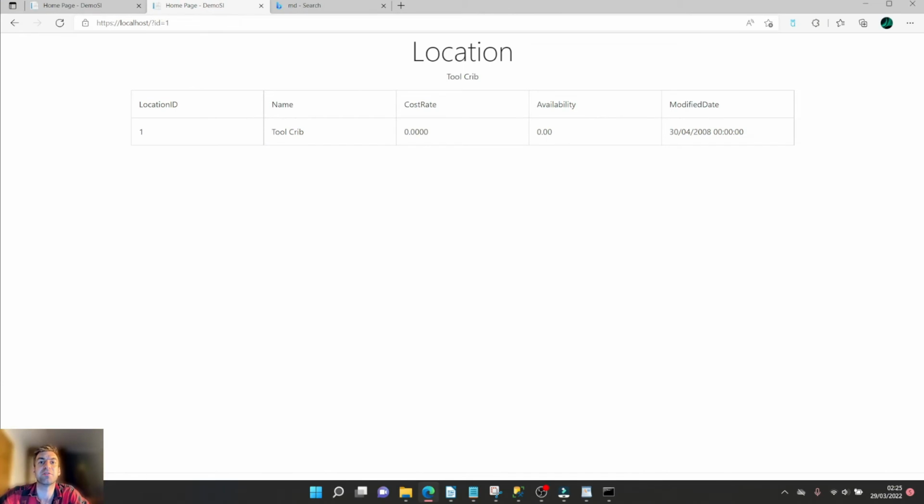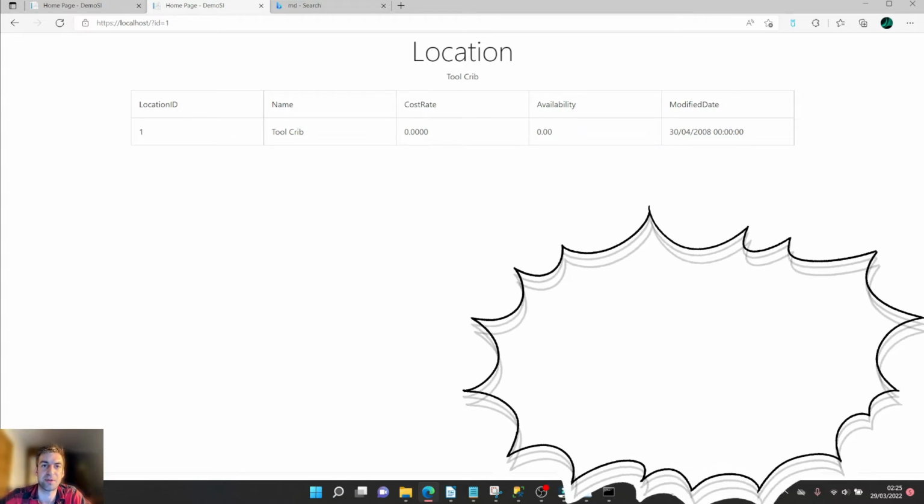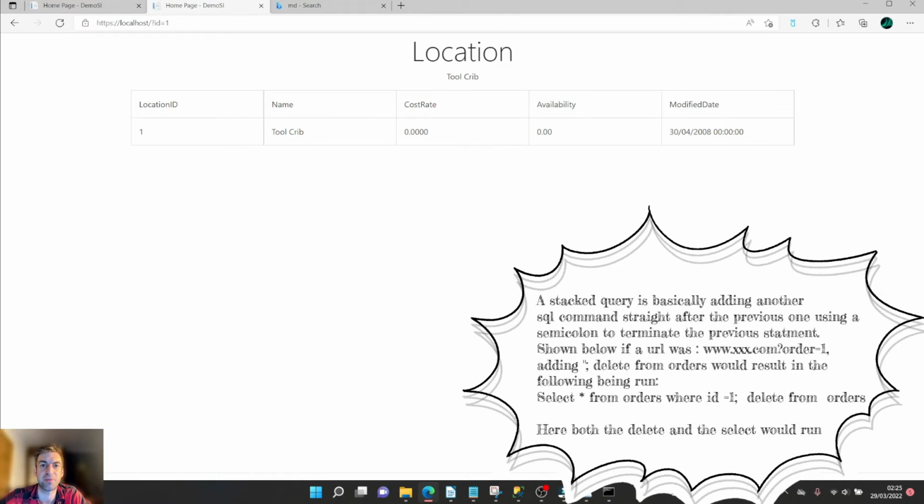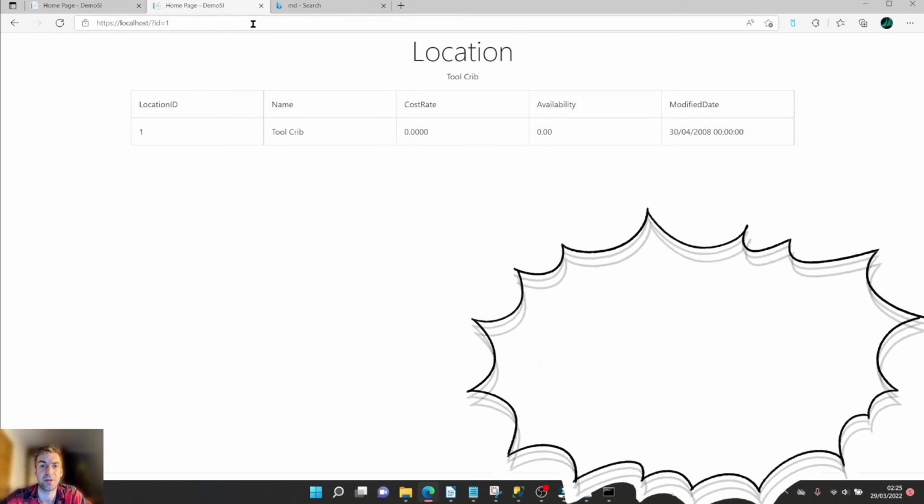So I couldn't actually find anything on the internet that allowed me to demonstrate compromised data integrity, specifically either issuing update commands or insert commands, etc. So I had to write a little quick and dirty test application that allowed me to demonstrate that. This uses stacked queries. Stacked query is basically where the first command is run. So in this example here we've got id equals 1, which is returning a single item with the ID of 1, and then you'd run the update command after that. So effectively running 2 commands.